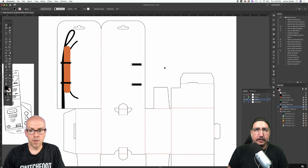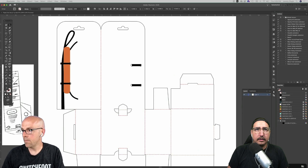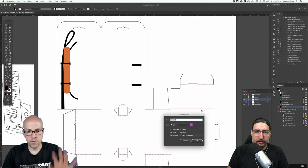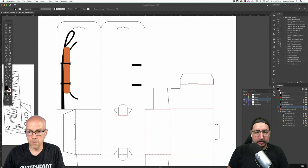And so what I like to do, just to get an idea of how something like that might shift, is pull the two color version of their logo in and give you an idea of a way to solve that. I'll do this at the end of the package project too, typically, to make sure that whatever I'm creating doesn't shift too far out of whack. So I'm just going to call this layer my logo, and I'm going to drop it in here.